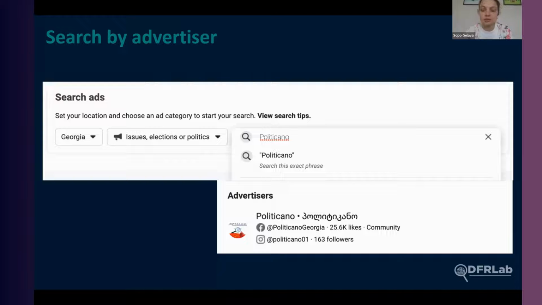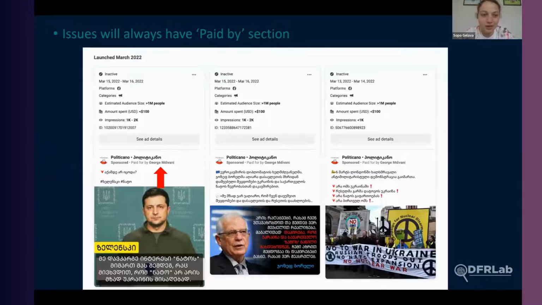And this is one of the examples of this type of investigation. This was a Facebook page which is not active anymore in Georgia, which was pro-Russian. It spread Russian disinformation, and basically it was pro-USSR, even going deeper, and spread some nostalgia and conspiracies and some old disinformation narratives about the Soviet Union. And it was an anonymous page back then, and then at some point it started sponsoring posts, and it had this paid for by section by George Mdivani.